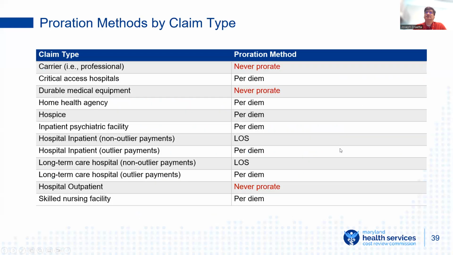Next slide. So when you're going through later, this slide basically summarizes how we prorate the claims by claim type. Again, it's the most appropriate proration method per claim type, and you'll see that some of them aren't prorated. Those are typically claims that only occur on a single day, so the claim is either within or without the episode and there's no need to prorate, or the costs can't be accrued on a prorated basis. Next slide.